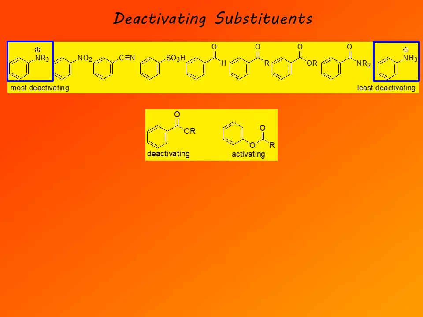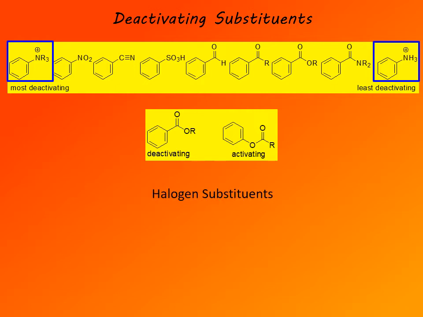Note esters and amides. This is shown here on the example of esters. They have been listed previously as activating, moderately activating, and now as deactivating. That depends on the nature of bonding. So if an ester or amide is attached to the benzene ring through a carbonyl group, then they are deactivating, because the carbonyl carbon is electron deficient, partially positive carbon. On the other hand, if an ester is attached to the benzene ring through oxygen, then it's activating, because oxygen donates its electron pair to the benzene ring. And conversely, if an amide is attached through nitrogen, it would also be activating, because it's capable of electron donation to the benzene ring. So make that distinction in the bonding pattern of esters and amides. That determines whether they are activating or deactivating.